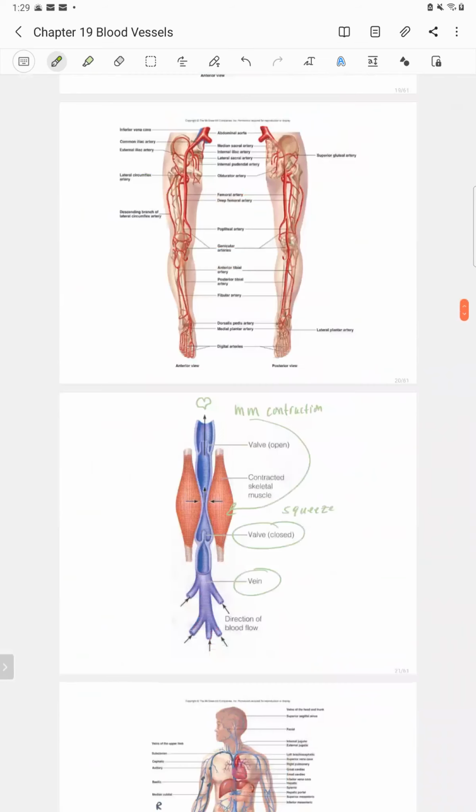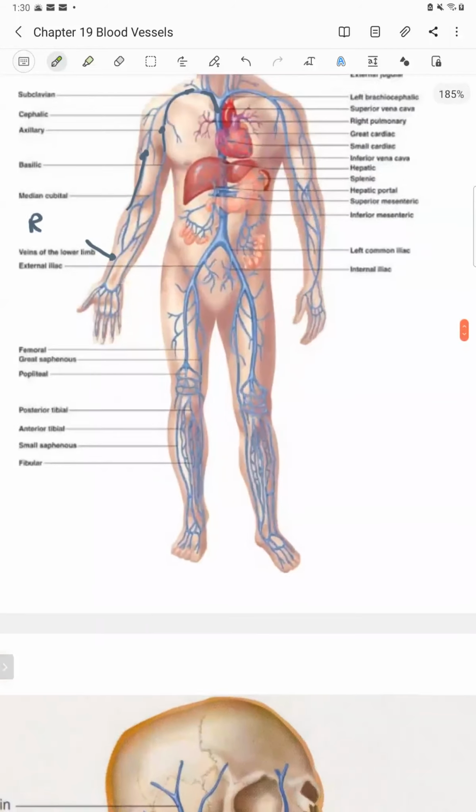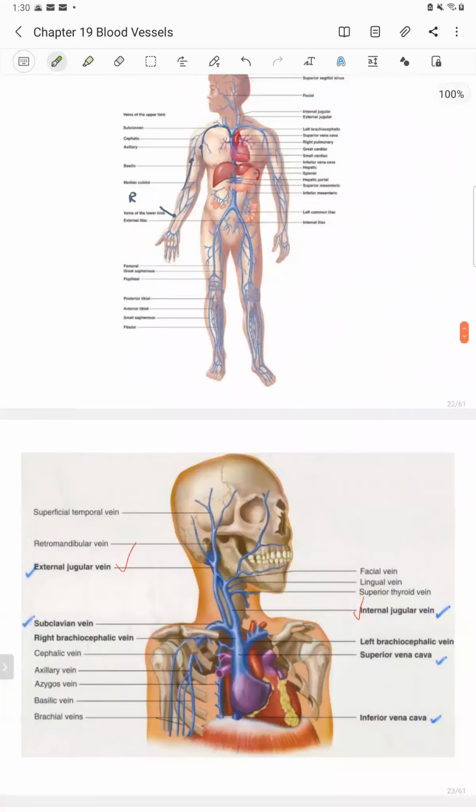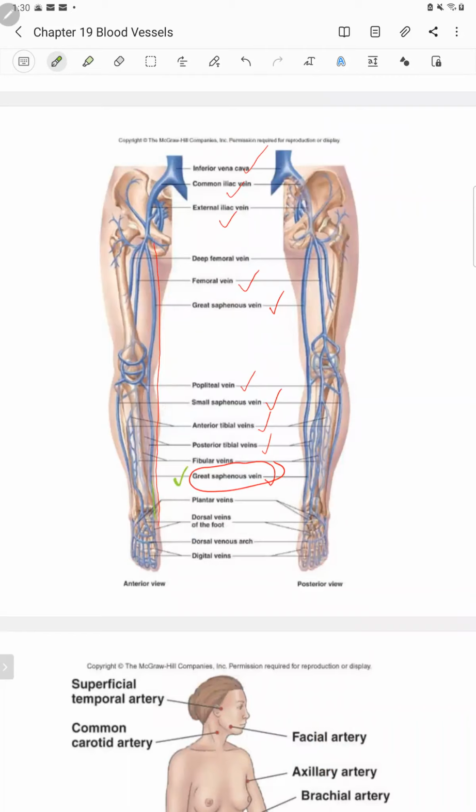Okay, the veins, you have to work toward the heart. Okay, so if you're a red blood cell, what tube are you going to drain into next? Okay, so starting down here, since we're working toward the heart, you have the longest vein in the body, the great saphenous vein. Okay, that's also a vein that they can use to do bypass surgery for the heart. They'll take that vein out. And some people, that vein goes bad, so they cauterize it, basically kind of burn it out and render it ineffective.